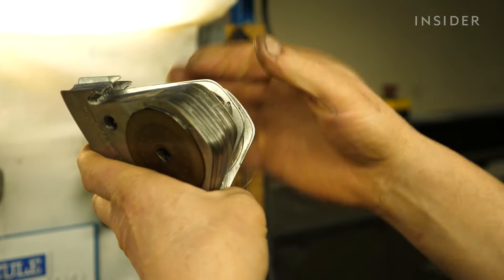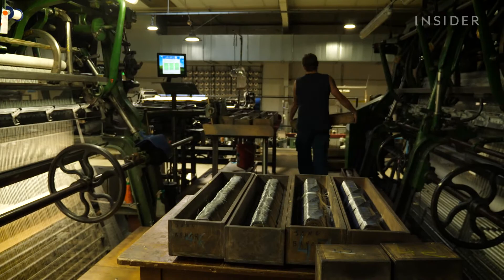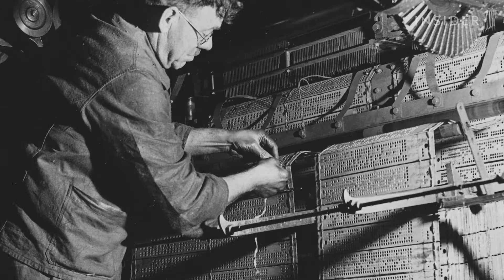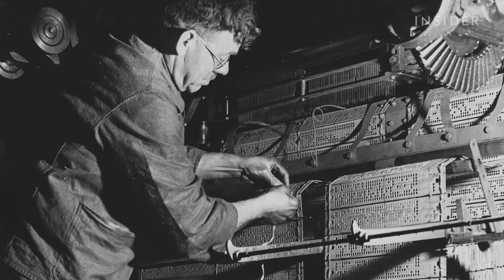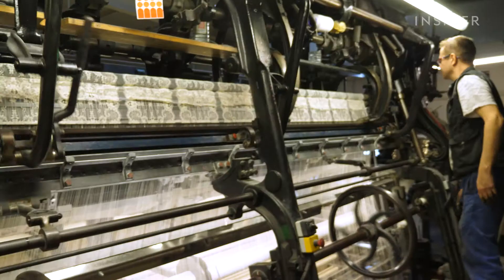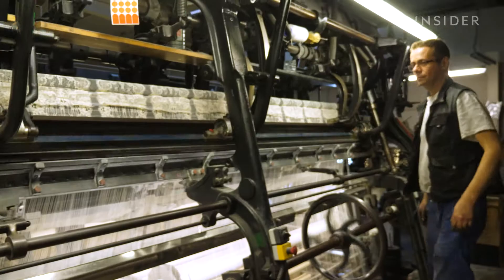The lace industry in France used to look very different. In the early 20th century, there were tens of thousands of lace-related jobs. But as production modernized and fashion trends shifted, the industry consolidated to two main parts of France: Caudry and Calais. Today, only a few thousand jobs remain, and only a handful of traditional lace producers are left. Competition from cheaper lace manufacturers has eliminated much of the industry, and many remaining producers focus on the high-end market.